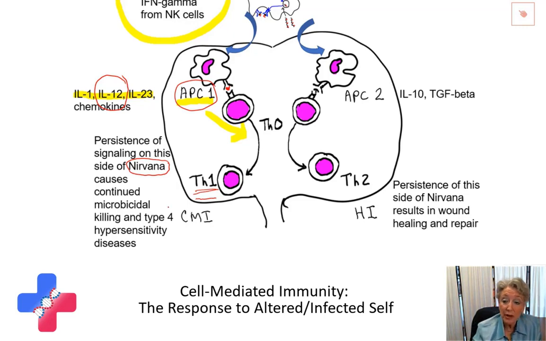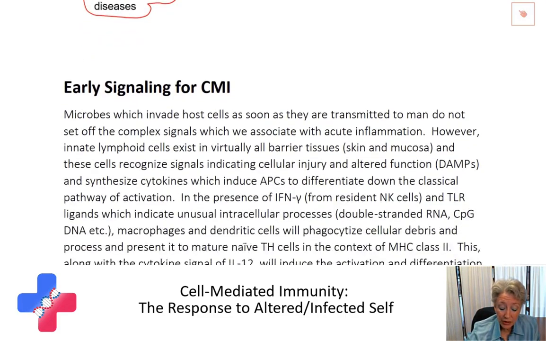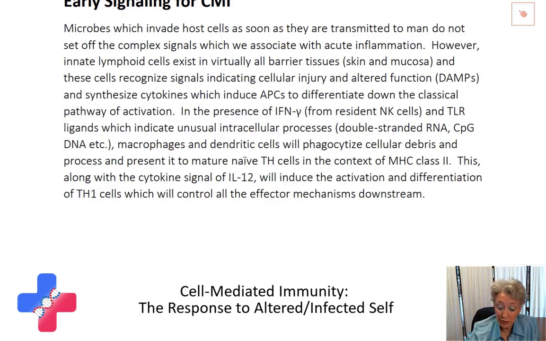But you have to keep in mind that the immune response is truly a sliding scale of responses. And when I have too much of this type of immune response, the outcome in the patient is type 4 hypersensitivities. Just enough is perfect and I resolve the problem. Too much and I end up damaging my own tissues, as we'll speak about in a later discussion. Now, the early signaling for CMIs, as we said, is the recognition that whatever caused the problem was indeed an intracellular thing that caused the destruction of the cell.